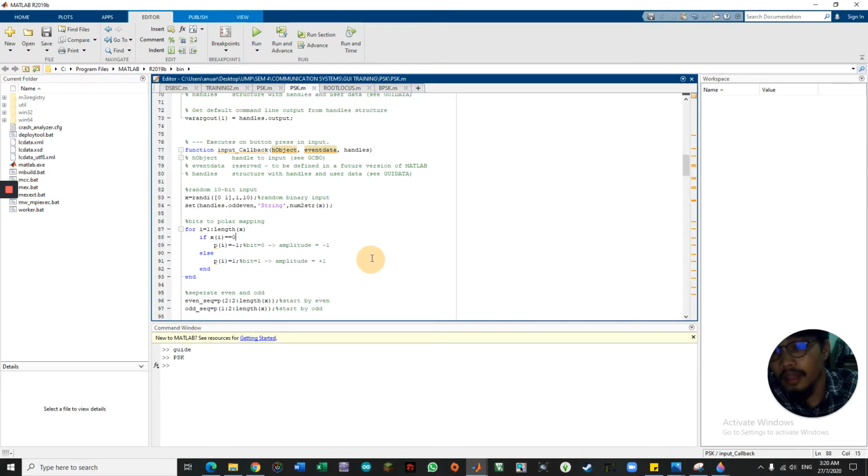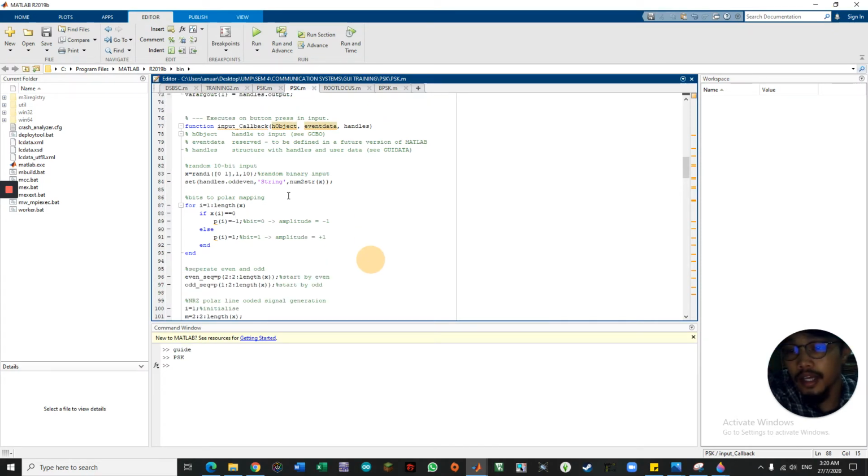And then this is the NRZ polar mapping. If the function reads 0 of input, then it will be mapped into -1. Else, if it reads a 1, the amplitude will be 1. So -1 represents 0, and +1 represents 1.